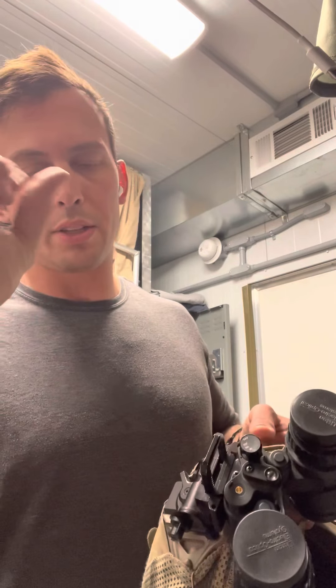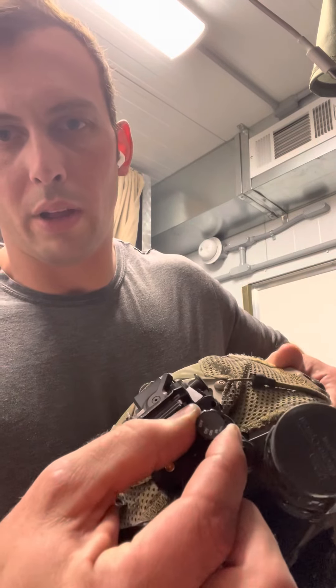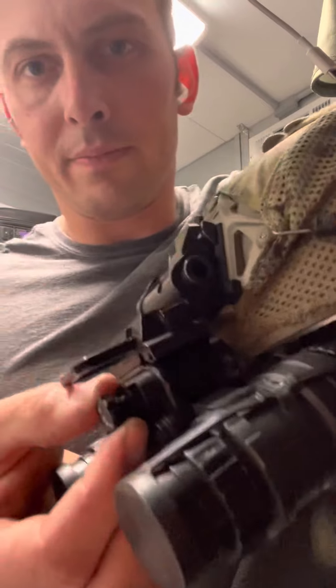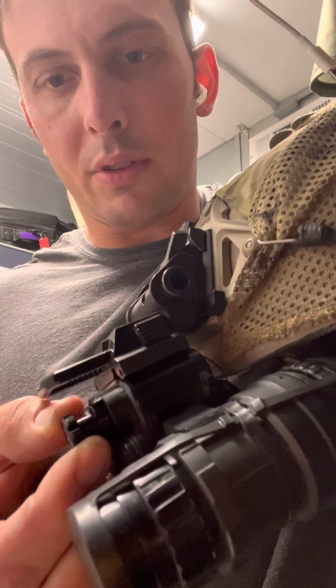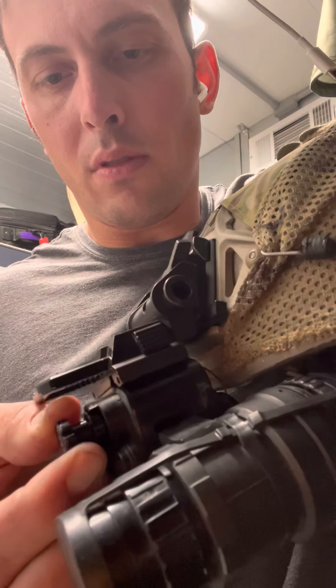Your IR infrared light will have settings. One click, two clicks — usually for the third click you have to pull out and then rotate. So: first click is on with tilt shutoff, second click is on all the time, and the third requires you to pull out and rotate to activate.